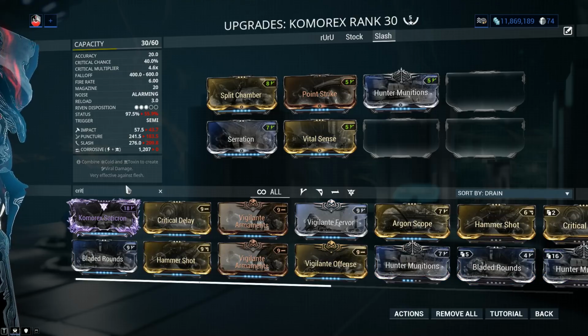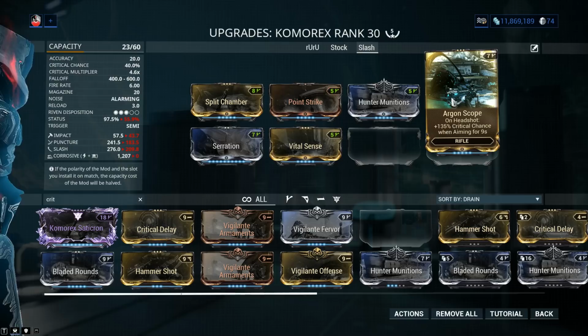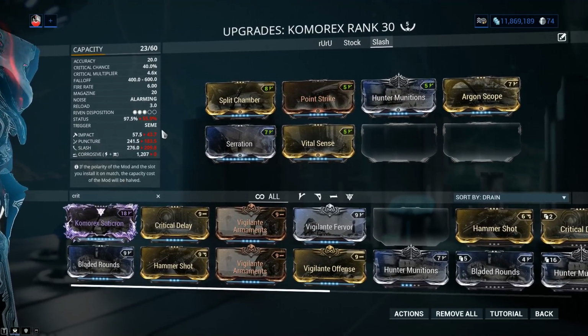So I'm gonna have to go to more critical chance with Arcane Scope. And Arcane Scope is not exactly your most common mod now, is it? This one can only be farmed from the Acolyte event, which rolls around every 6 months or so. From the trade chat, this one can go upwards to 200 plat, even more. Now with Arcane Scope, I'm gonna get a better chance at proccing a slash from Hunter Munitions, but the weapon can also proc slash through its innate status chance.